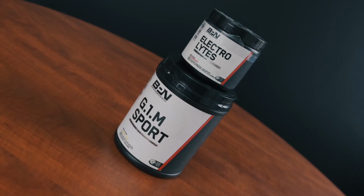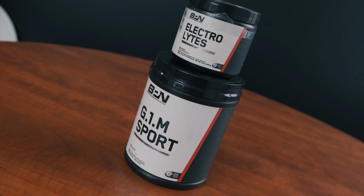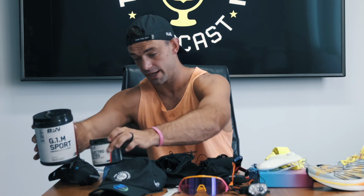So these are my 2 go-tos. When I'm at my best and I'm hydrated, I'm using these 2. One, I don't drink enough water normally, so these 2 definitely make me drink a lot more water and keep me a lot more accountable in terms of making sure I'm peaking for the next run, which at the moment is every second day or every day. So you're finishing a 16, a 22, a 30, a 50K run like we've got this week, you've got to make sure your recovery and your refuel is super important.